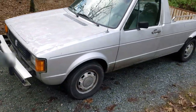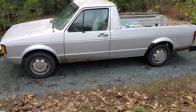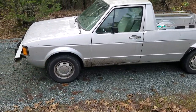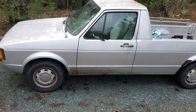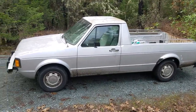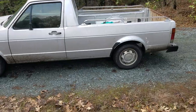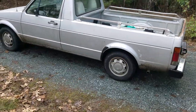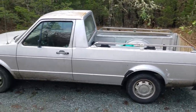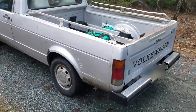Me and my dad were working and we saw this in a person's yard, so we asked about it. They were moving and selling it. They gave me a pretty okay price for a small pickup. We looked around, thought it would be a good truck — and they're actually fairly rare and valuable — so we decided to go back and buy it. It's what a lot of people call a barnyard find.